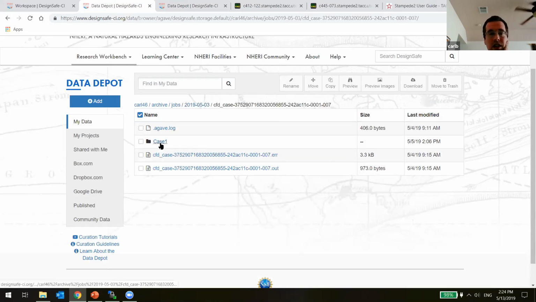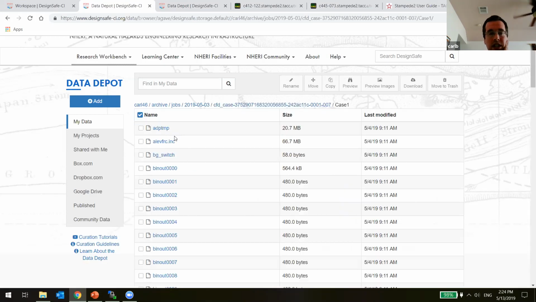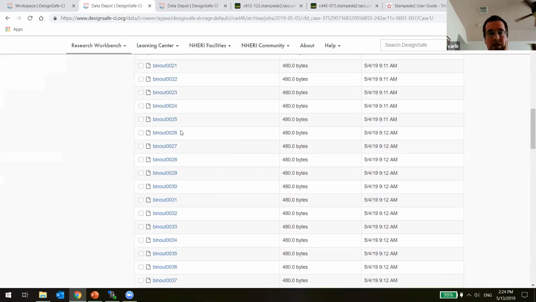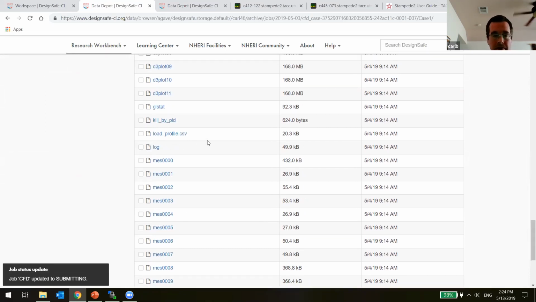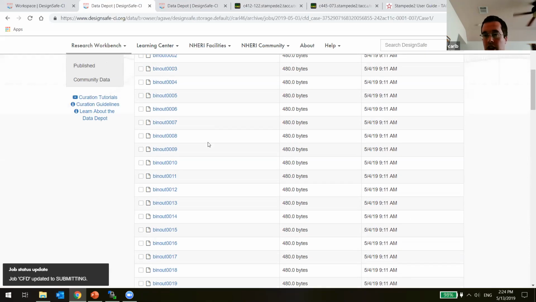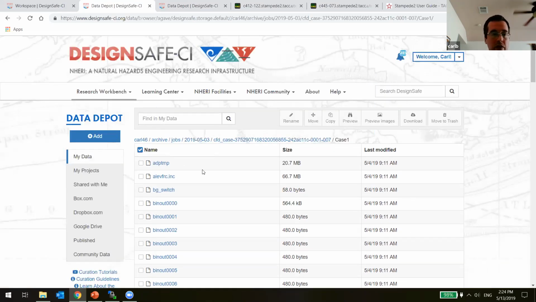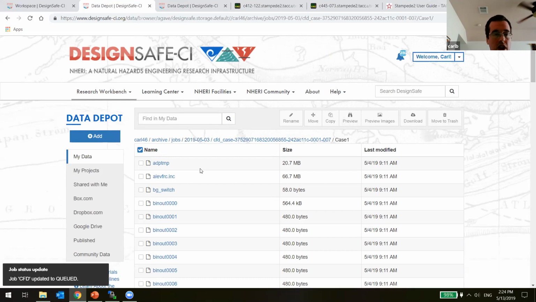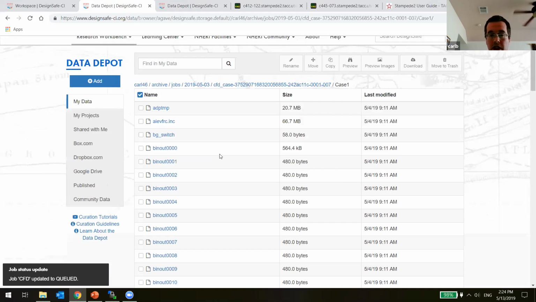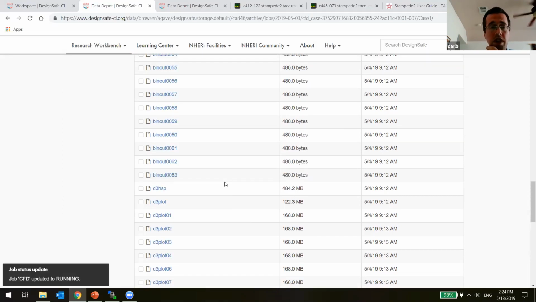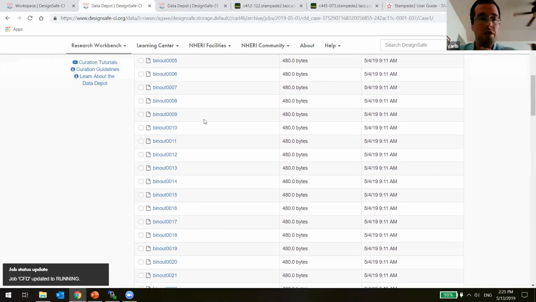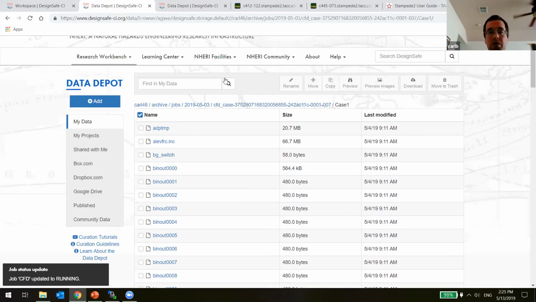And here, basically, DesignSafe will put all the output of your LS-Dyna simulation, and then you can transfer them to your computer. How to transfer them, I think Charlie kind of gave an overview. You can either send them to Dropbox or Google Drive, or you can use Globus to send them to your computer. In this case, it's probably a good option because these files are pretty heavy. There's probably around 1 or 2 gig of memory. So you might want to look into Globus to move your file back to your computer.